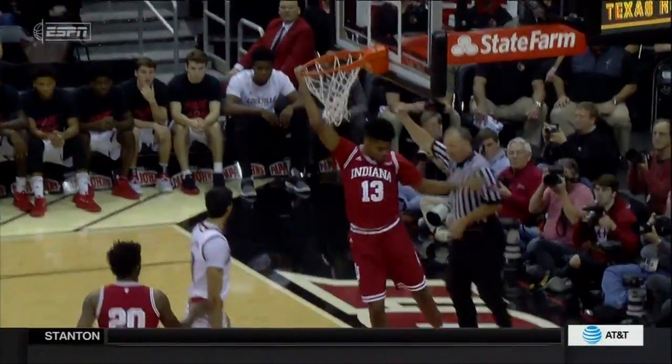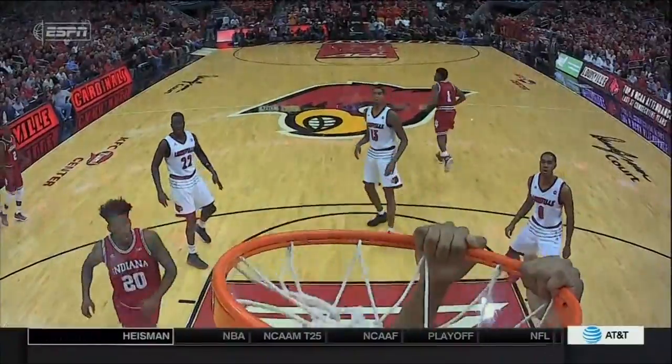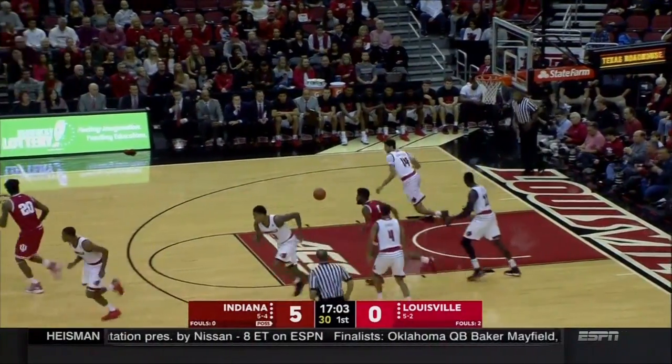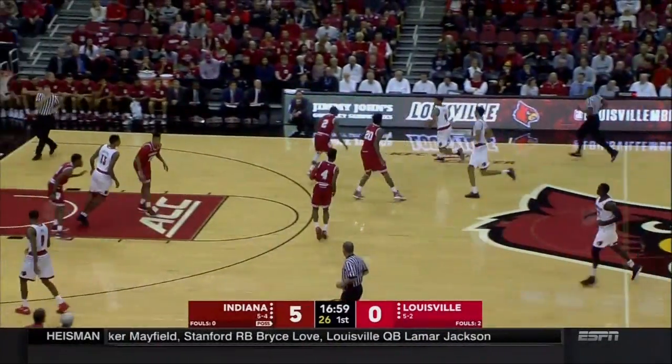Anas Mahmood needs to get over there a little quicker in rotation. But that's the way you avoid a blocked shot — just go and punch it. Juwan Morgan has been playing extraordinarily well over his last three games: about 18 points a game, seven rebounds, a couple of blocks, and shooting 65% from the field during that period.